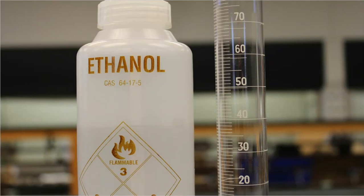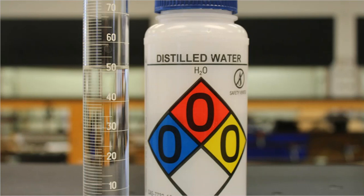So the lab directions are going to tell me take ethanol. Well, here's my ethanol. This is a stock solution of ethanol. And to take water, and this is the water as well. It's just DI water that we get from our lab. And it wants me to make a 50-50 mix. 50-50 mix means half-half. So 25 of one, 25 of another, 50 of one, 50 of another, 100 of one, 100 of another, 10 of one, 10 of another. That's what 50-50 mix means.